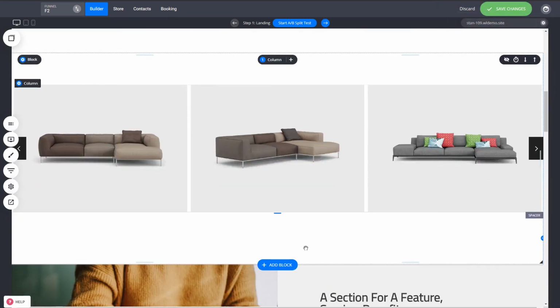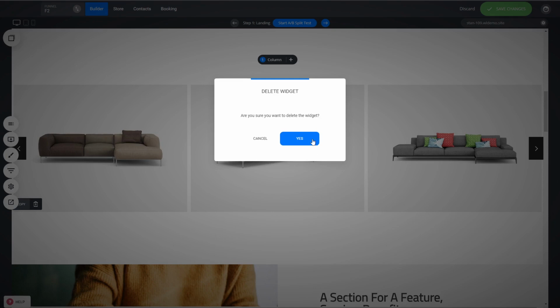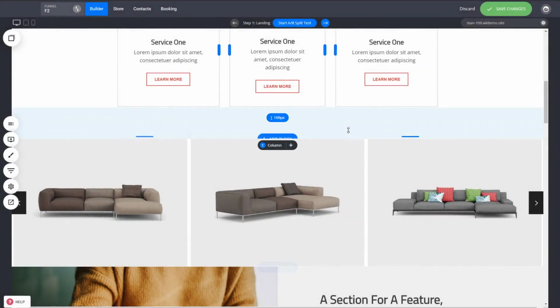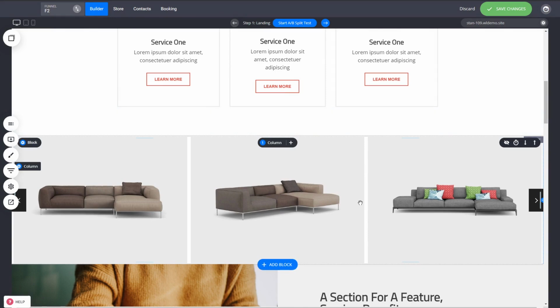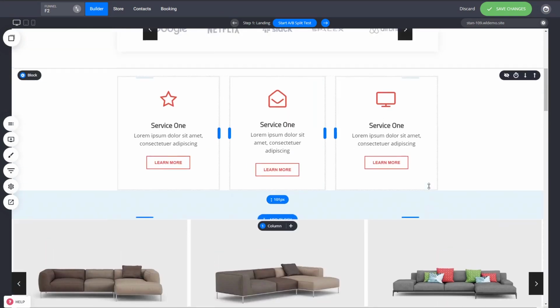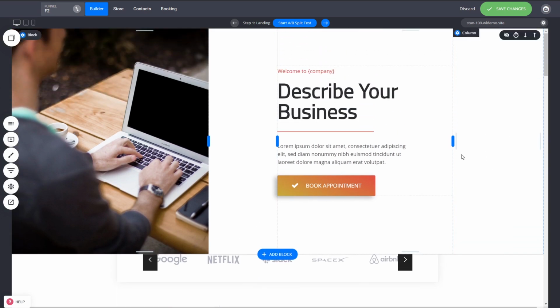We can make them the whole width of the whole page, and we can just delete these spacers. And this is it. This is how easy it is to add your images and to change the whole layout of your funnel.